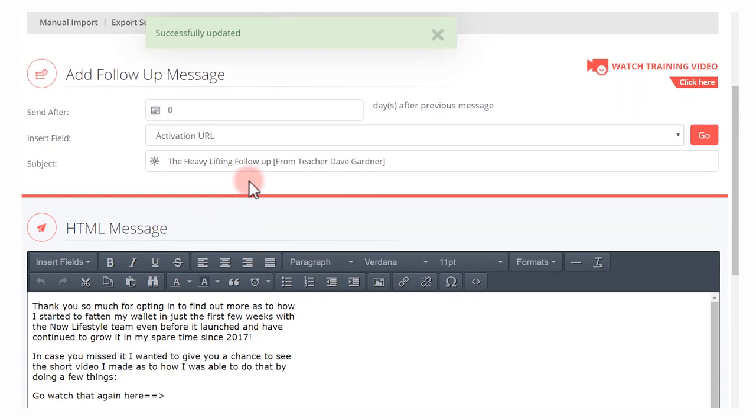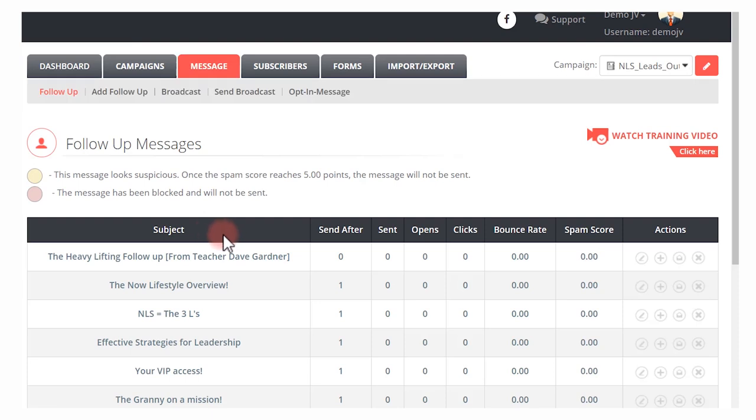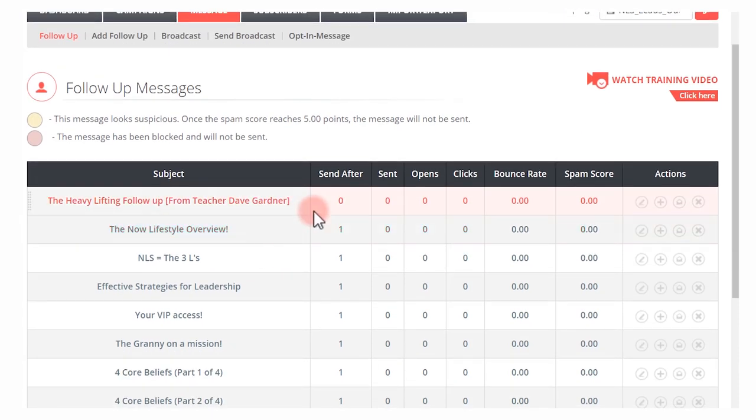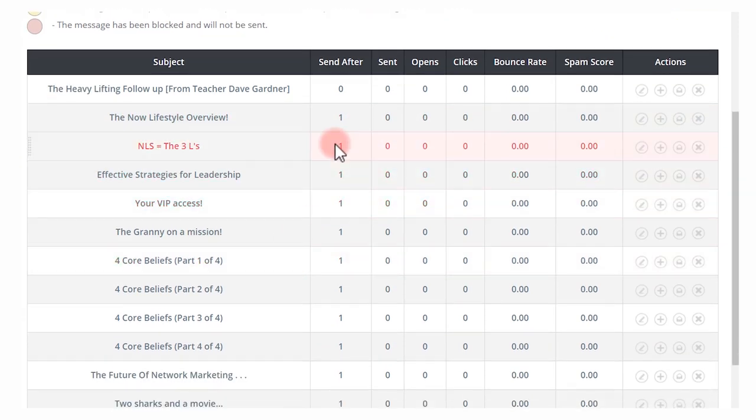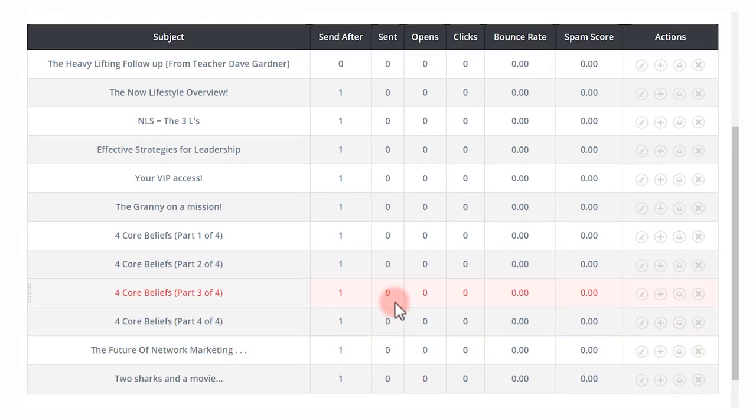Now, if it goes right back to the same page, that's fine. You can just go back into your messages and you can just basically start over if you want to have other messages you edit. Now, let's say you have one message that starts at day 0, and let's say you don't want to send them a message every day. So notice my column here, 1, 1, 1, 1, 1. We have 1, 2, 3, 4, 5, 6, 7, 8, 9, 10, 11, 12. I have about 2 weeks of messages ready to go. And so let's say I don't want to send them every day. I could go in and edit this and just make sure that this is a 2. That would mean it would be sent 2 days later.